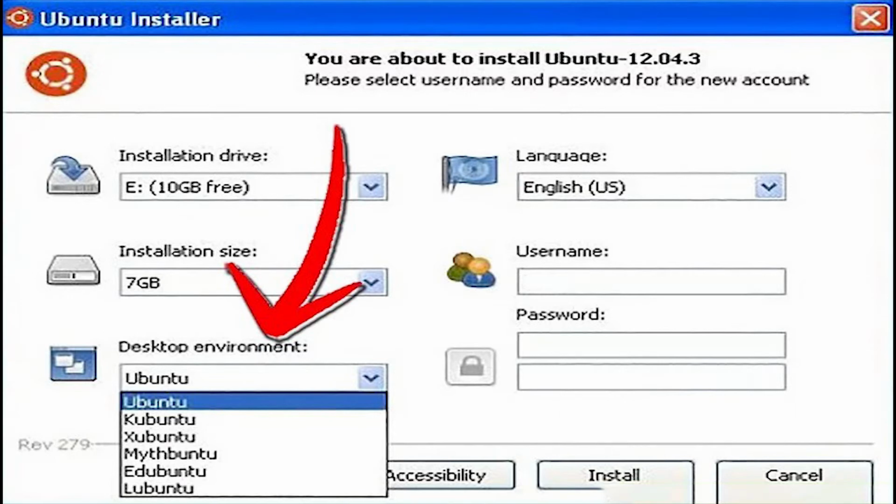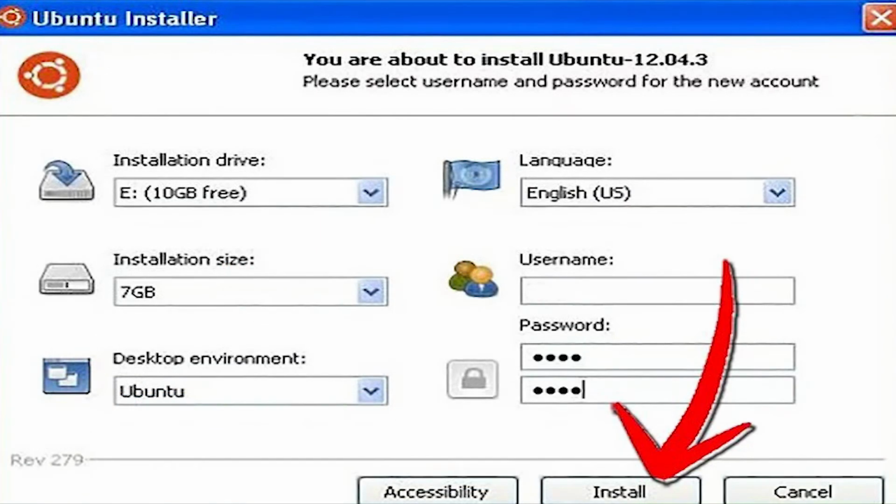You can choose your desktop environment. The three most common are: Ubuntu, the most popular, has Unity, a unique and intuitive desktop environment. Kubuntu has KDE, which resembles Windows. Xubuntu uses Xfce, which is faster and good for PCs that are 2 to 3 years old. Lubuntu uses LXDE, and can be used with very old PCs or netbooks with as little as 512 MB of RAM. Click Install to start.